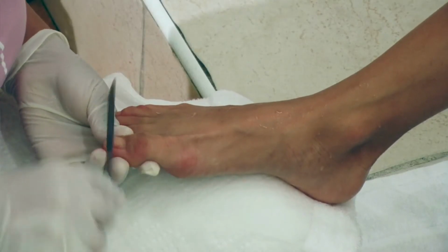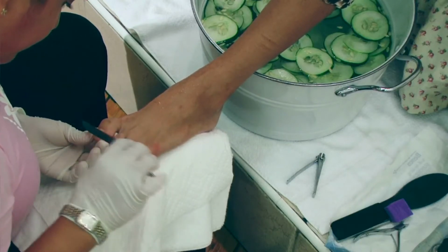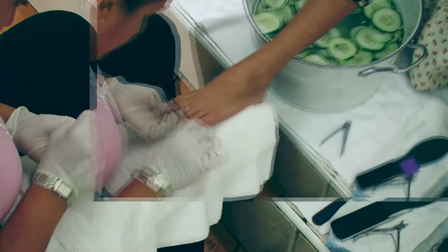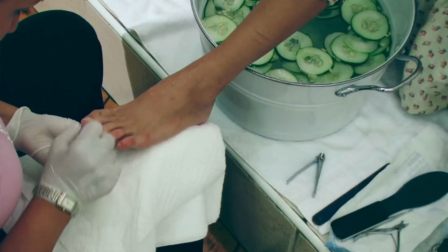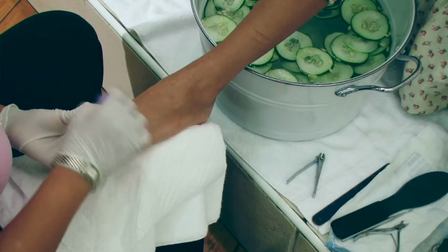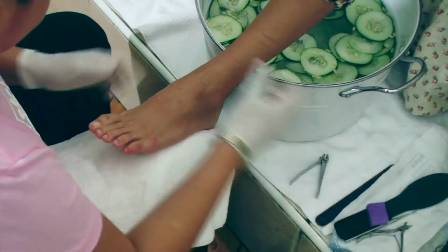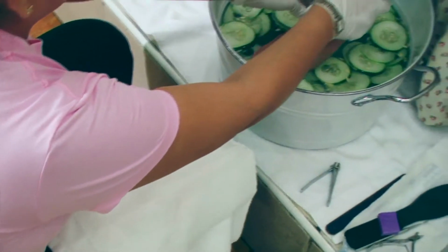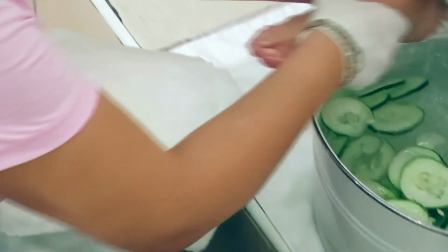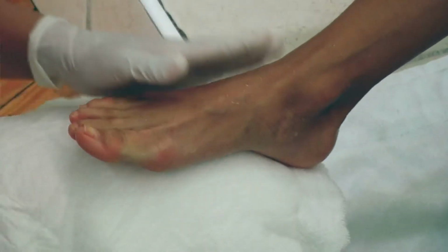Filing, most popular way right now is straight with a little rounded on the ends. Now what you want to do is you have to buff the nail down a bit so that you can take away any frays that might have happened when you're filing, smoothing out the surface in preparation for polish. And then just repeat on the opposite foot.